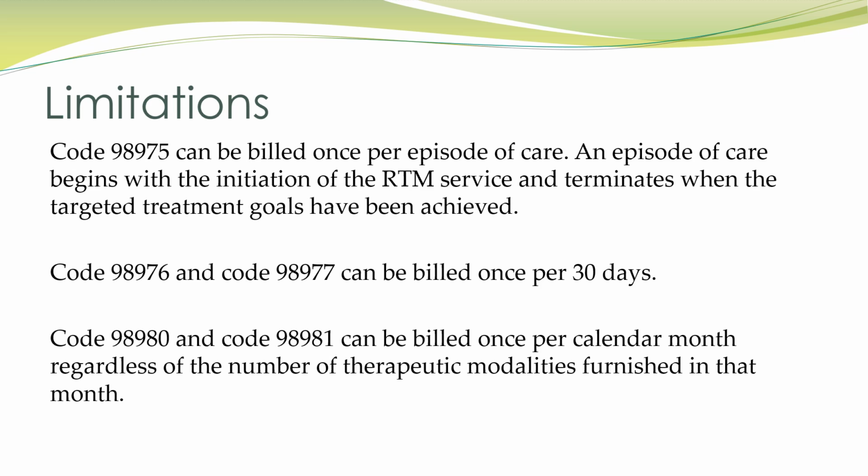Limitations on billing. 98975 can be billed once per episode of care. An episode of care begins with the initiation of the RTM service and terminates when the targeted treatment goals have been achieved. 98976 and 98977 can be billed once per 30 days, and 98980 and 98981 can be billed once per calendar month, regardless of the number of therapeutic modalities furnished in that month.